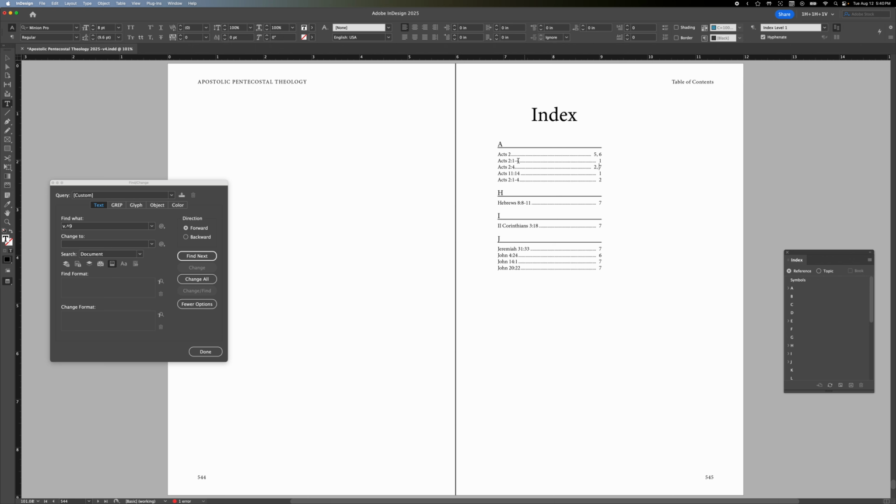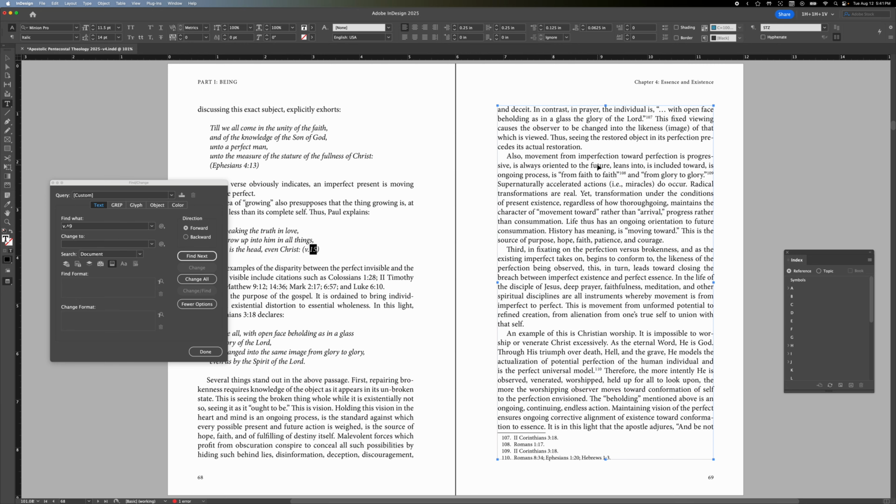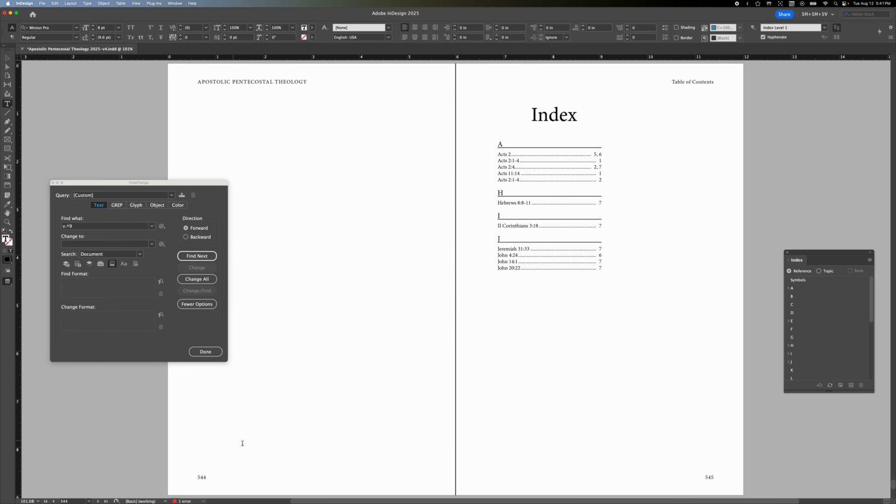So that's letting us know there's an instance of, whoops, not that one. This is the wrong line. I meant to put it on this line. So this one's Acts 2, 1 through 4, which is identical to that one. So that should say 1, comma 2, because it's found on page 1 and it's found on page 2, and then just delete that one. So that'll be the format that this will be in.